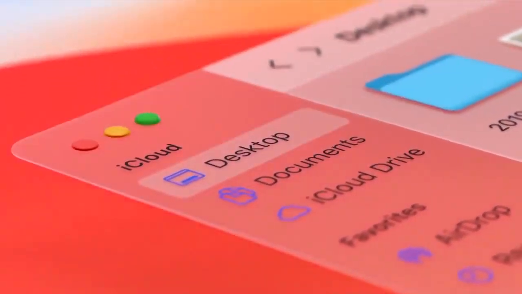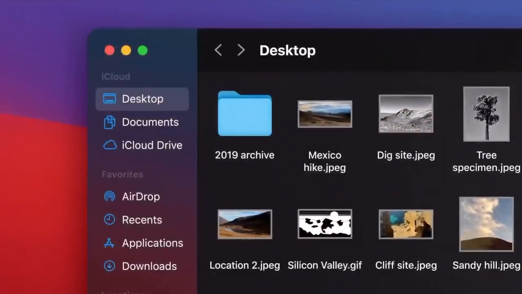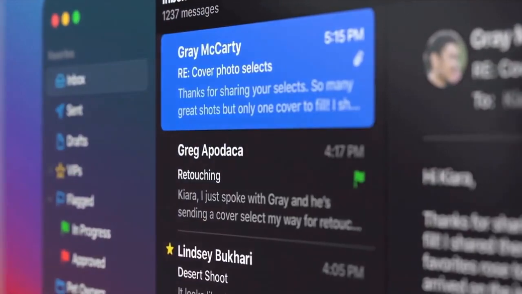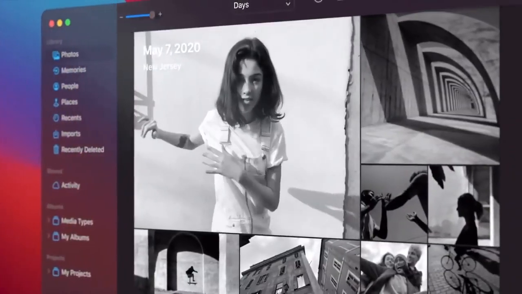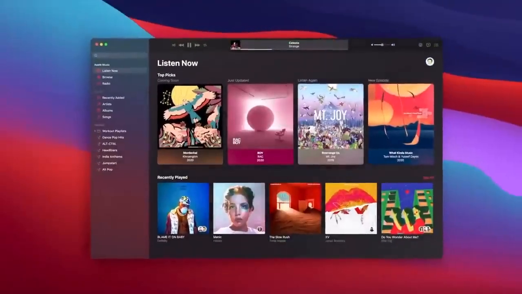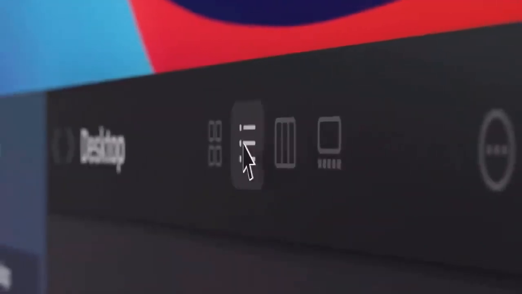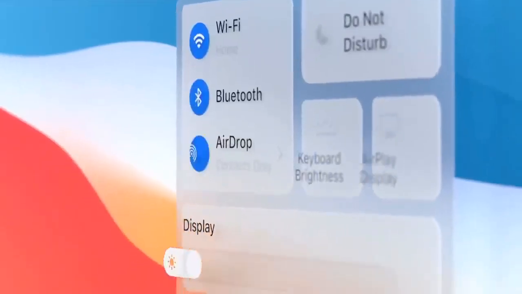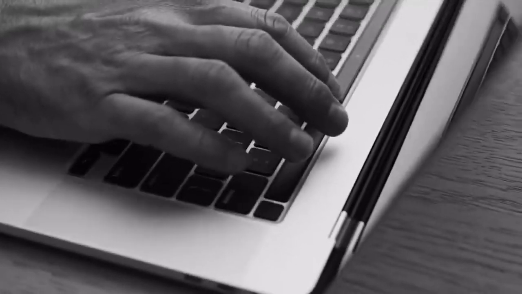Depth, shading, and translucency are used to create hierarchy. These new materials are rich and they're vibrant. They bridge light and dark. We've reduced visual complexity to keep the focus on users' content. Buttons and controls appear when you need them, and they recede when you don't. There's a new way to access system-level controls and a unified space for notifications and widgets. We've also created a new suite of sounds that are familiar to the Mac, but remastered and more refined.